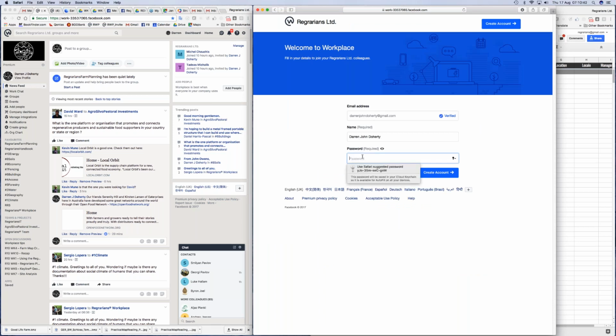Now I've just got to create a password to enter in. Oh yeah, it doesn't like the password because I didn't put caps and it wasn't long enough. So I'll just try that again. Oh, yeah, a bit too long. Work that time. Save the password.